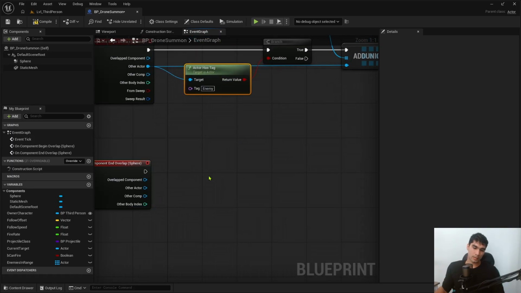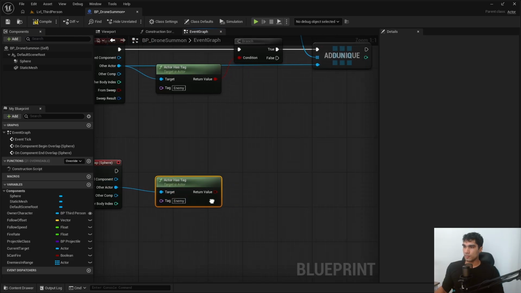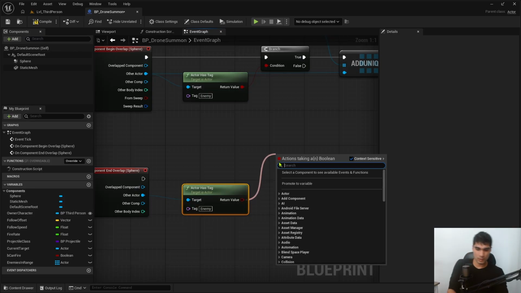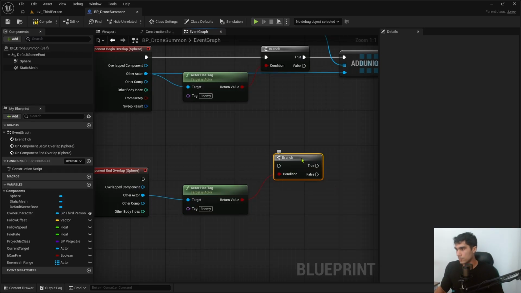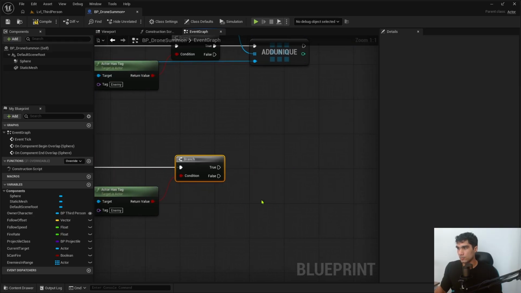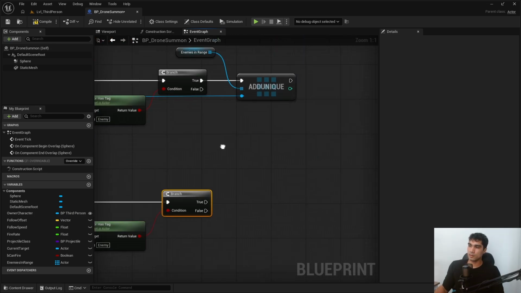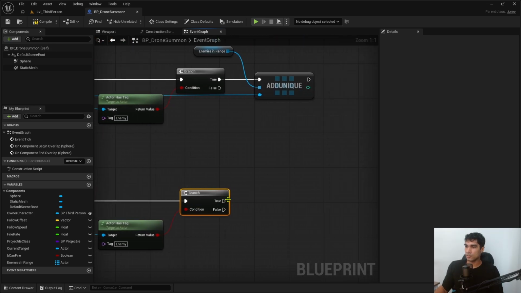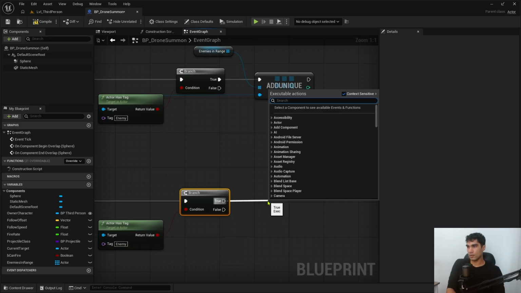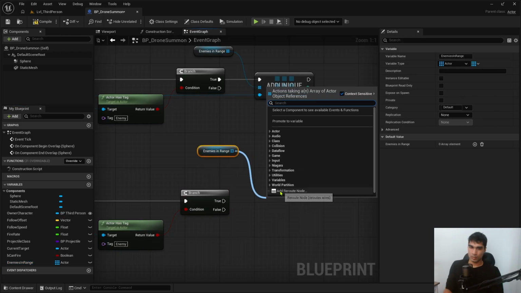So actor has tag, I can actually just duplicate this. Sorry, other actor, and then we're going to return it the same way, branch. We only want to remove this if it's an enemy. So true. Let me drag off enemies in range here, and we're just going to be removing.